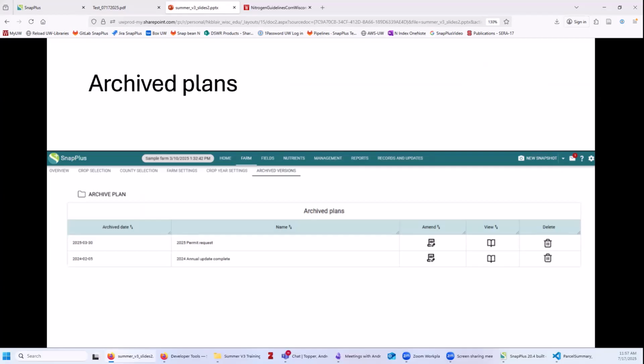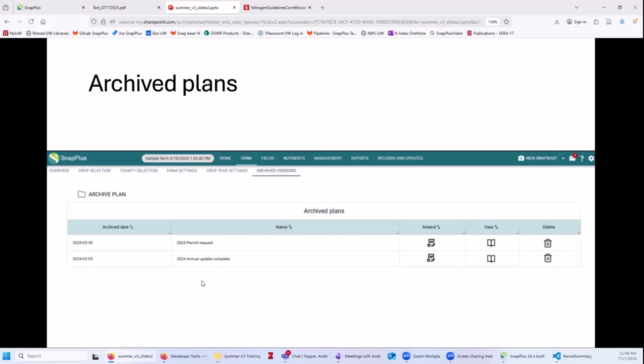So one example could be that when you've been using SnapPlus V3 for a few years, you might want to complete your plan for the next year and generate your reports, and then archive a version of that plan at that point. So the point at which you generated all those reports, and you know that I generated my reports from this version of the plan, sent them into the county. And then in the process of county staff reviewing those plans, there might be other updates as we move into the spring months and that active version of the plan is being updated. We know that we have a record of what was actually submitted and what state the plan was in when it was submitted to the county or to another agency.